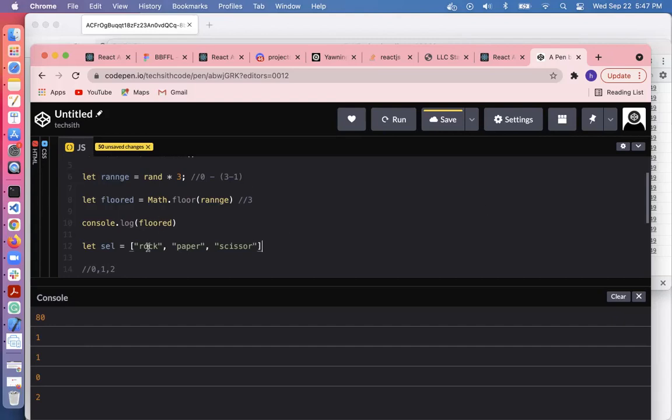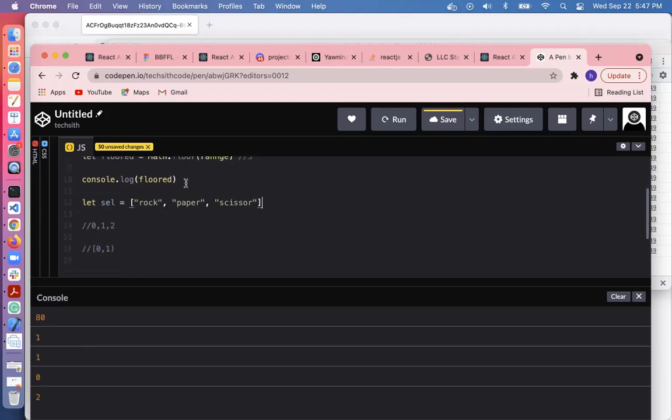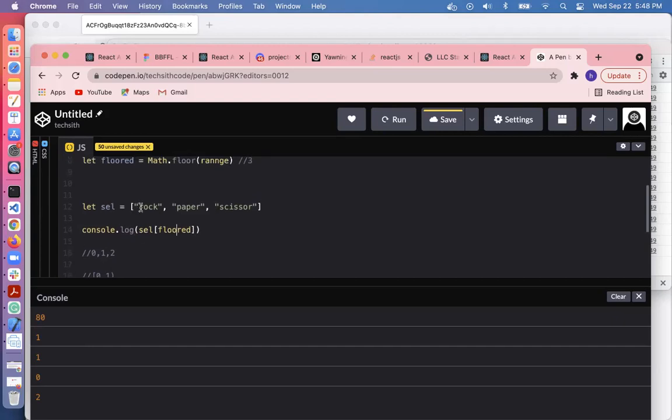If I want to get one of these guys, I don't want to print the number because my objective is to print one of these. Then all I have to do is, instead of just floor, I would say select and then plus floored, which means, let's say if this is 0, then it's going to select this guy. If it's 1, it's going to select this guy. If it's 2, then it's going to select this guy, right?